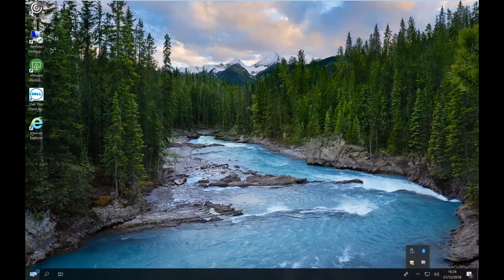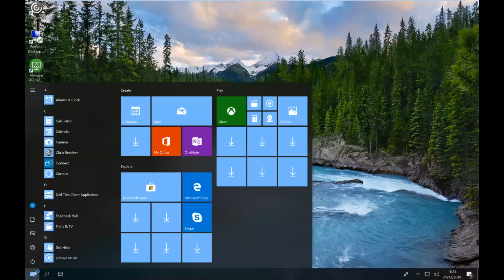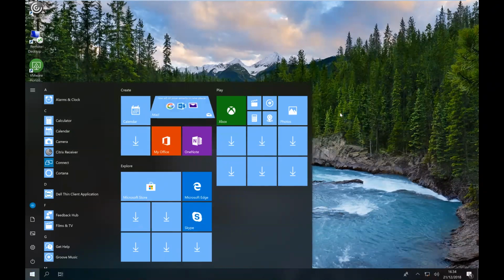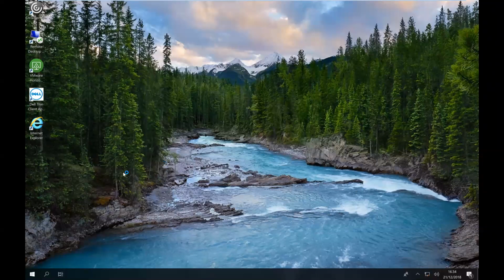So we can see here that it's a fairly open-ish OS. There's still some stuff there, but typically as part of the build, you want to make these changes. You might want to hide additional things. You might want to remove certain browsers, but you can see that as part of this, the IE shortcuts come to the screen, as does Horizon, as has the Dell Thin Client application. So we'll take a quick look at that. You can also see the RDP shortcuts there, as well as Citrix.